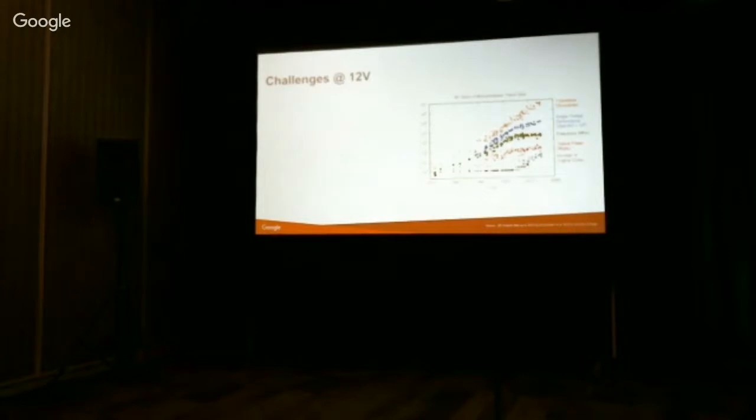If we look at the power here, and bear in mind the vertical scale is a logarithmic scale, there has been a steady uptick in power. Now, it hasn't doubled over the last decade, but I think we've seen tens of percent increase in power consumption in a 5-year period or so. And today, our high-end CPUs consume about 150 amps of current, and demand about 500 amps per microsecond of dynamic current. There are also new devices that have come along, like GPUs, that also consume several hundreds of watts. And so the question is, how well positioned is this multi-phase buck architecture to deal with this continuing uptick in power? And is a 6, an 8, or a 10-phase multi-phase buck what we should be using moving forward?